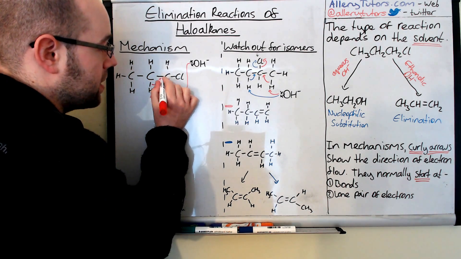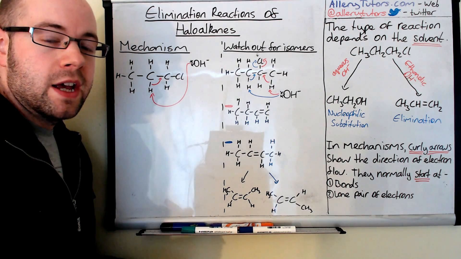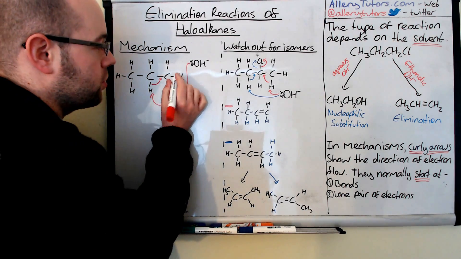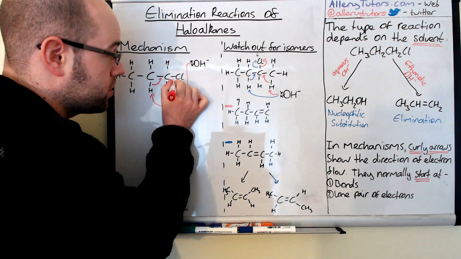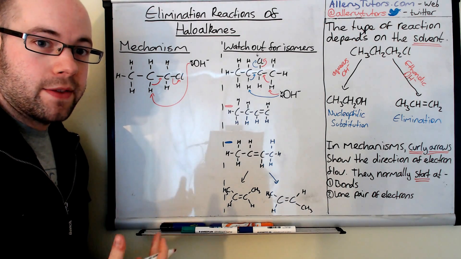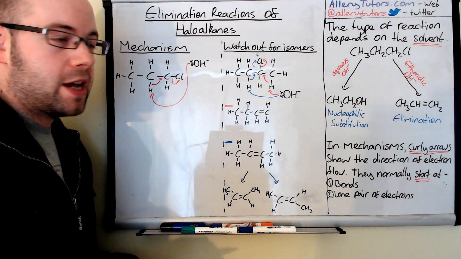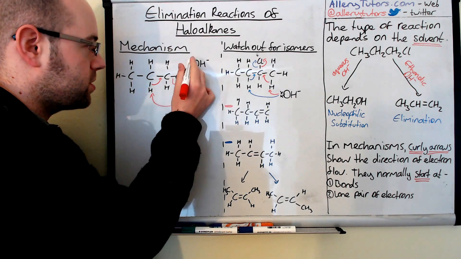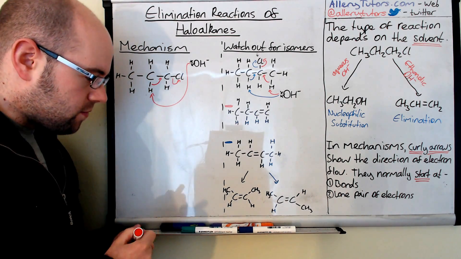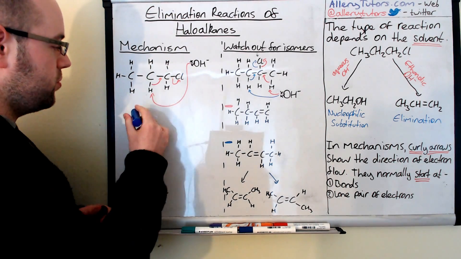Because a double bond is starting to form, the carbon now has too many bonds — one, two, three, four, five — so one bond has to break. The bond that breaks is the halogen bond. We draw electrons from the bond to the chlorine; when an arrow goes from a bond to an atom, we're breaking that bond and the halogen leaves. So we've lost two things — it's an elimination reaction: we lose the proton from the adjacent carbon because the hydrogen reacts with the hydroxide, and we lose the chlorine. The product we're producing is an alkene.